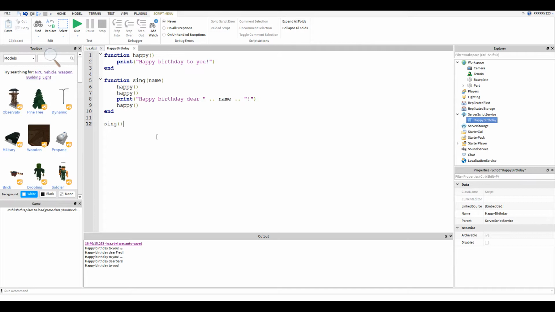It will say that function sing was expecting one argument or something like that. What that means is that we have to set name equal to something, and to do this, all we have to do is pass in a value. Obviously for this one we're going to want a string value, and so we'll pass in the string.